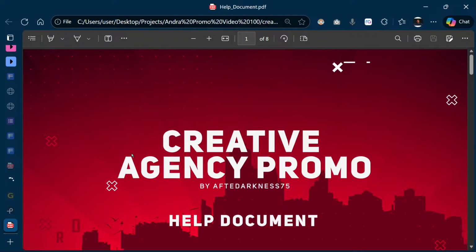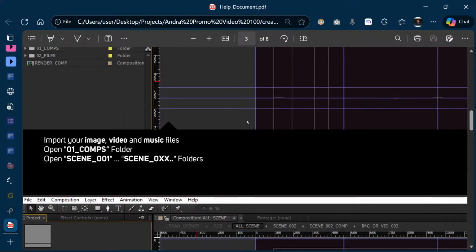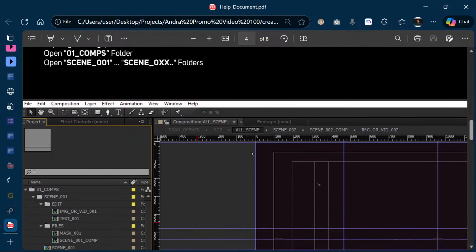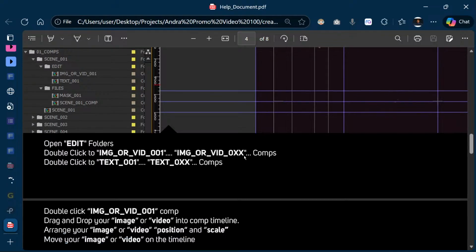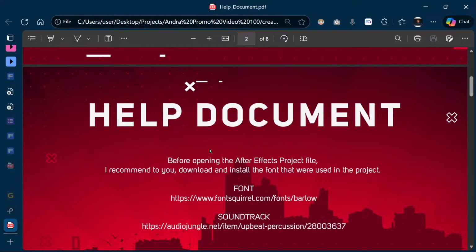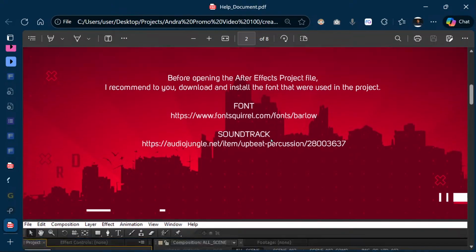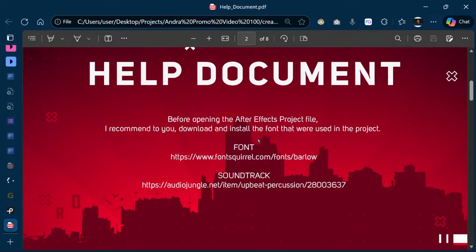Templates from Envato Elements usually come with a help document that shows you how to edit it, which is like a substitute for this video, but not an exact one. Obviously, it's not as helpful as a hands-on video like this. But it's usually going to have a font section, right? Now you look at this. This is the font that it asks for. This is the font that this video needs, right? And this is the link to get the font.